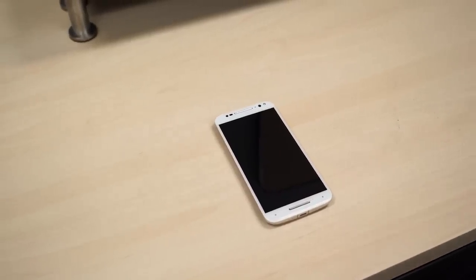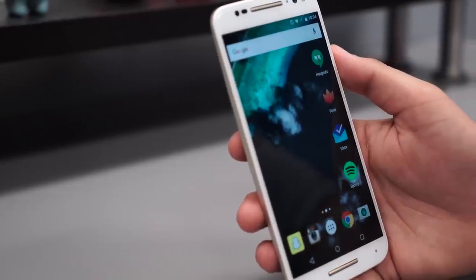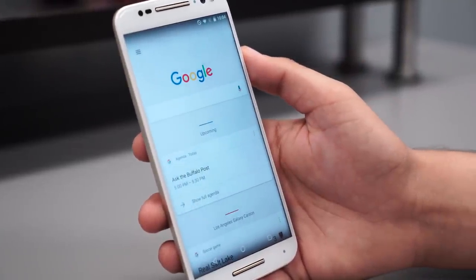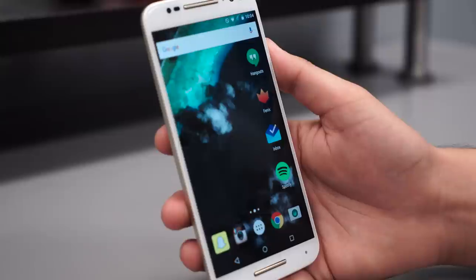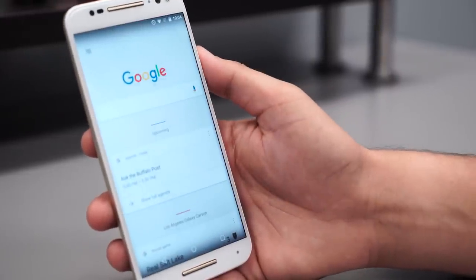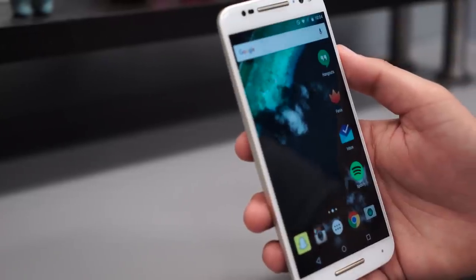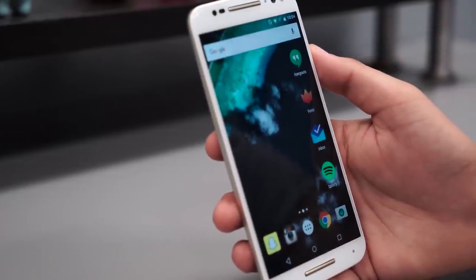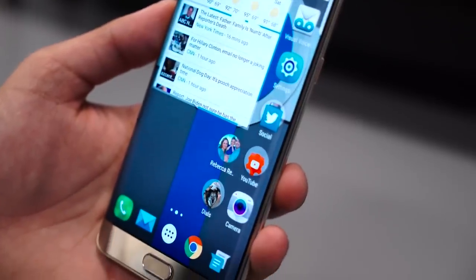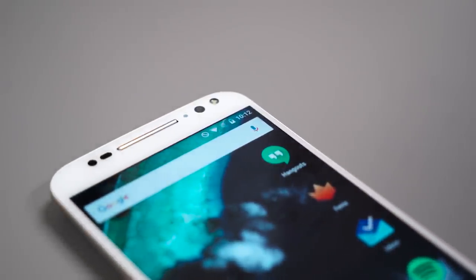This next thing is nitpicky, I know, but I can't be alone here. I love the Google Now launcher — my favorite part is just swiping right to get to Google Now. I have Nova configured to almost mirror it, but no matter what gesture shortcuts I set or what widget I put there, I still like the convenience of Google Now just a screen away. The Moto X comes with Google Now launcher pre-installed, so you'd figure awesome, right? Not awesome, because it limits you to four icons down plus the dock, which makes zero sense for a device with this resolution. Icons just look way too far spaced out. On the Note 5 or Galaxy S6 Edge Plus, for example, if you install Google Now launcher, you get five down plus the dock. It makes a really big difference to me. Fortunately, I've got Nova to get me almost there.